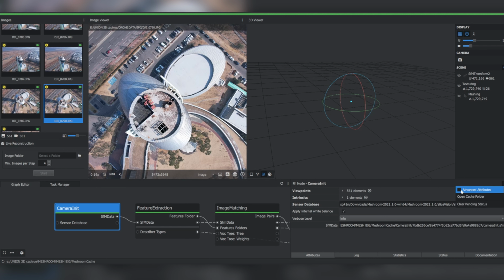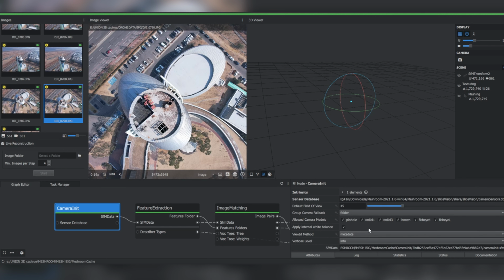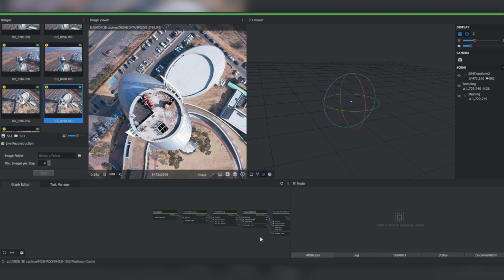Click the advanced area to see more options you can change. Either way, before you start, I recommend you save your project first, and then you can process it.